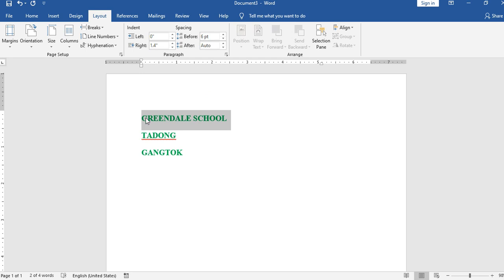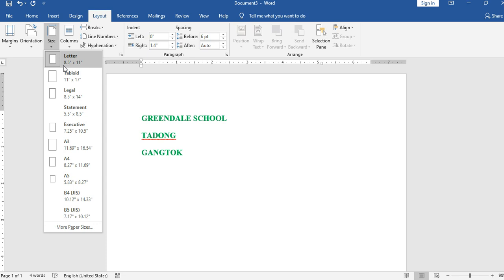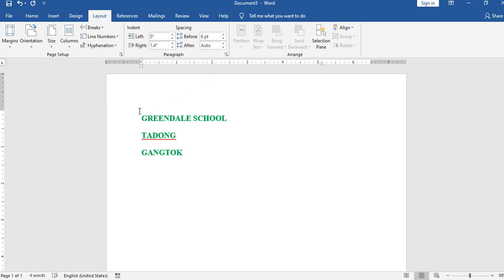The 6 point, that means from before, the 6 point is over here. Understood? The margin has started from letter, that is 8.5. The 8.5 plus 6.6 is going to give you around 14.5. So it has pushed from the top 14.5. Now after means at the bottom, if I try to increase it like 6, that means now over here this is 12 points after. After 12 points, I can write whatever I want over here.